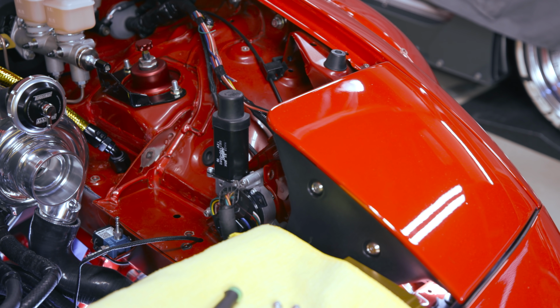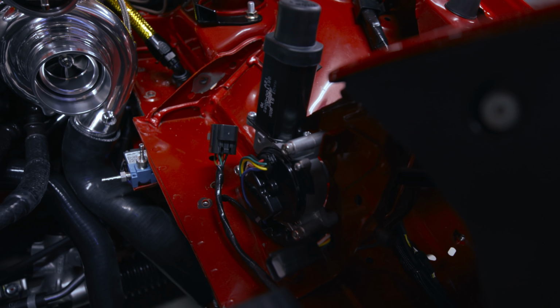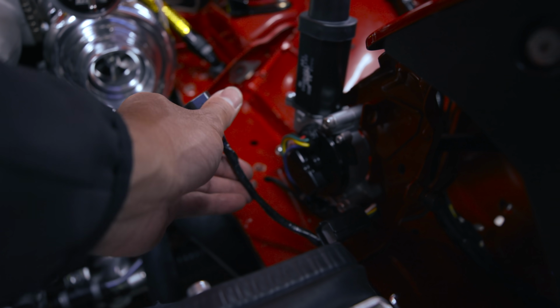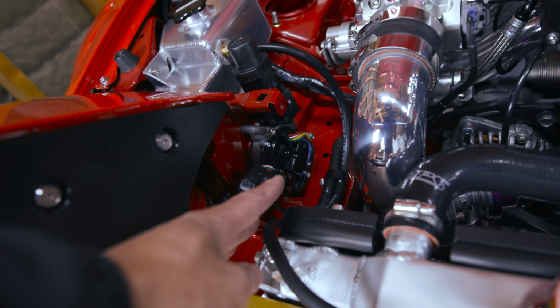Looks like it works. Everything's good. So here's the new unit installed, as you can see. New bolts, new motor, and I redid some of the wiring here. So this took a little bit longer than I wanted, but it's fine. That's in. This side's in as well, as you can see.